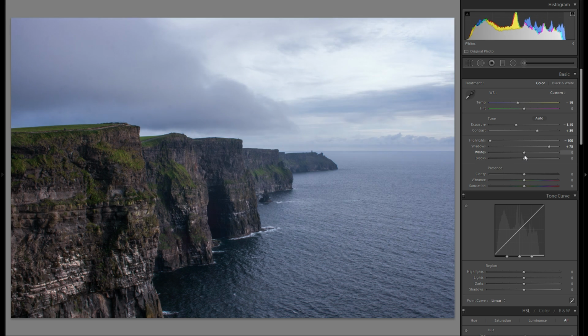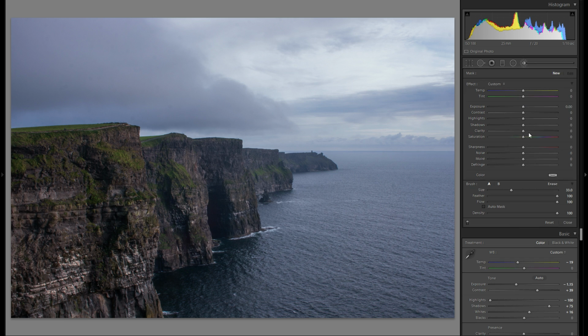Then the whites, I usually like to bring up the whites. In this case I'm just gonna do it a little bit, because I don't of course want to have anything clipped, but I also want to remain this relatively dark mood. So let's see, clarity. Clarity is always very difficult. I think I'm just gonna leave clarity at 0 and straight away go and grab an adjustment brush and add a little bit of clarity here.